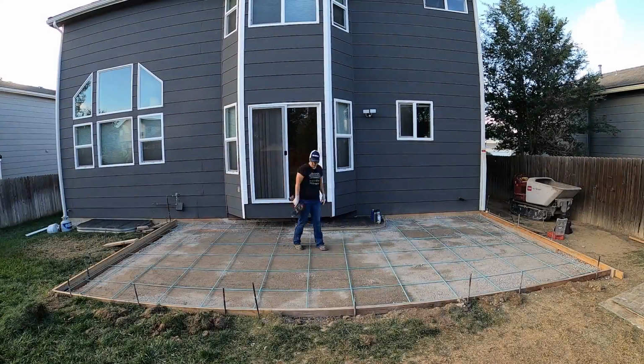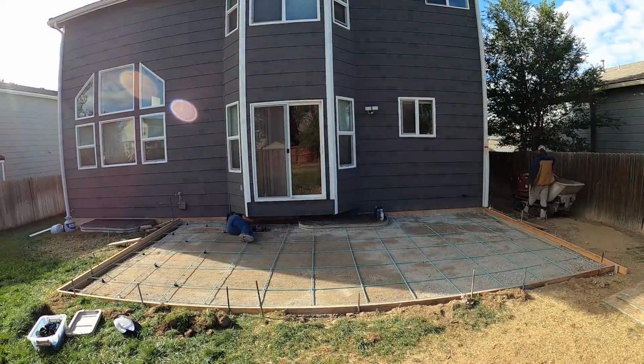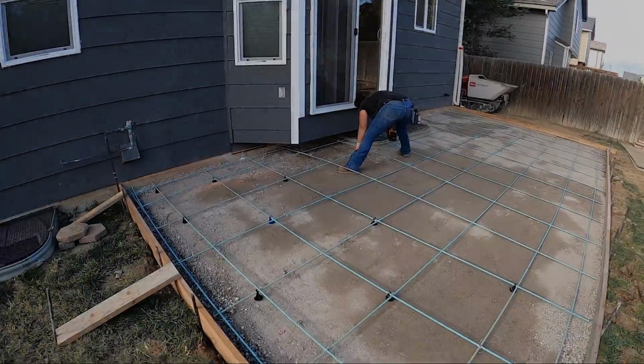Around this time in the morning is when I got a call from Bobcat telling me that I had finally gotten my MT-100 in. Been waiting a few months for it, so I was so happy. Just wanted to let you guys know.